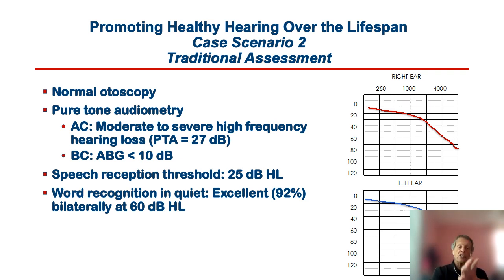We did bone conduction if we use the traditional scenario. Now, I might not do that with this patient because she might have normal tympanograms and normal reflexes, and she's never had any middle ear problems. But if you did do bone conduction, it would show no air-bone gap. And in quiet, actually she does pretty well with word recognition, 92%. So that's the traditional test battery. We might talk about a hearing aid with her, but we would really be underestimating her hearing difficulties.